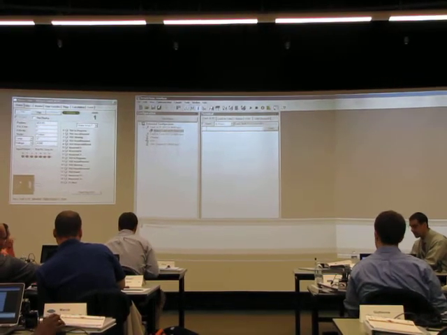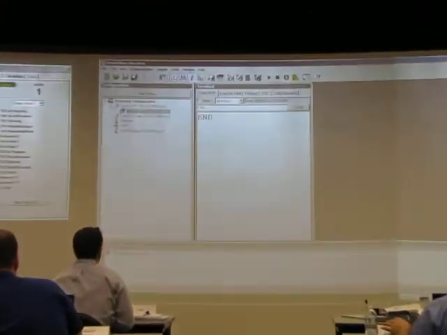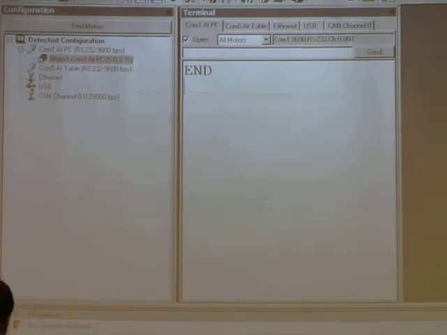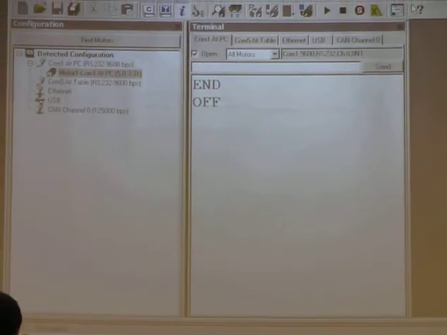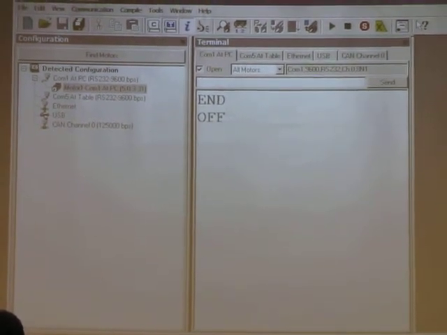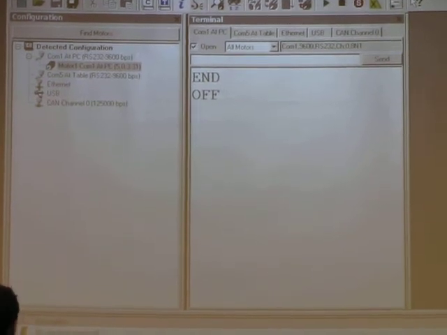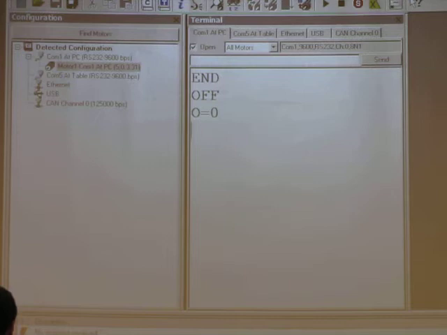Just go out and type exactly what I'm typing. I want you to type in, I want you to type off, I want you to type, yeah just END and OFF, and then O equals zero. Okay? That way we're all on the same page.